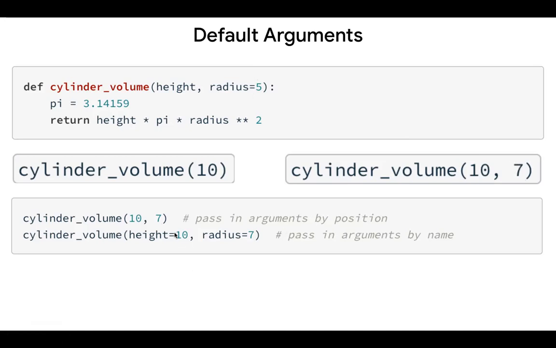Another thing that you need to know is that we can pass arguments by position. So if we put 10 and 7, it means that height will be 10 and 7 will be the radius, and not vice versa. Or by name, height and radius, like this. But it's a little bit of a long way, right?